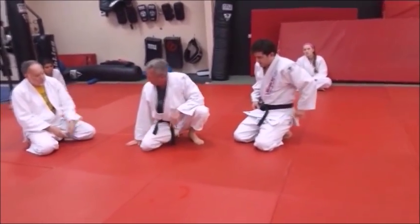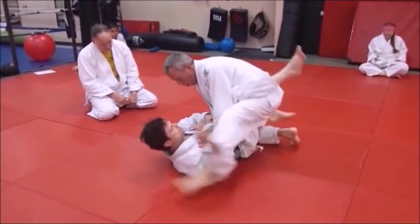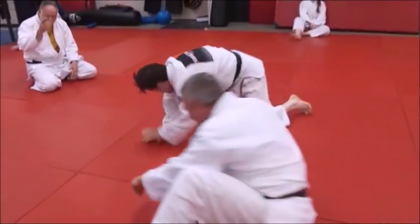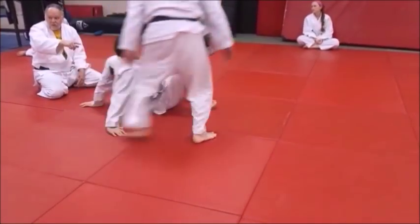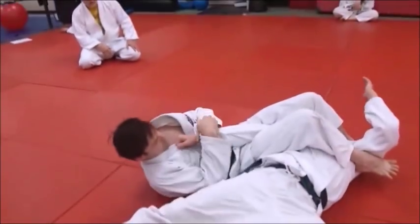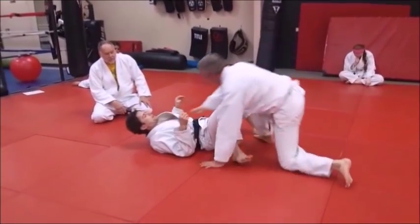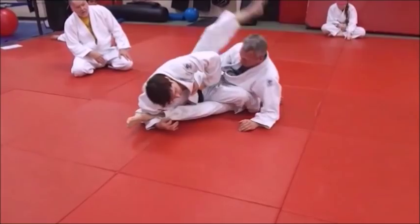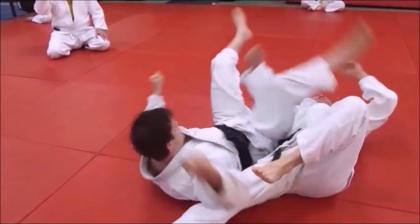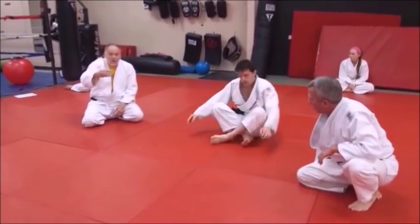Be sure you kick that leg over the head to finish, because he will roll out of it if you don't. I'm going to show a variation of that too. He pops up, going to do it a little bit different — he rolls over the head and catches it. Derek's found this works better for him. He keeps rolling over, he's already got it there. When Derek catches, he's looping the leg over the head already and catching the roll. He's using a little more of that right hand on that leg to drag him over. Either way works — it works quite well.